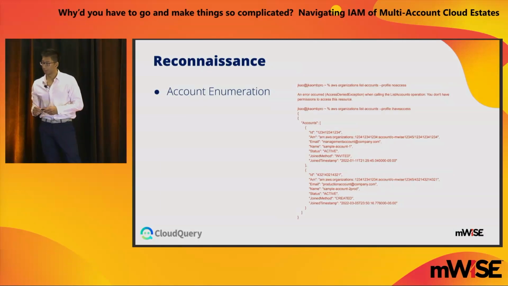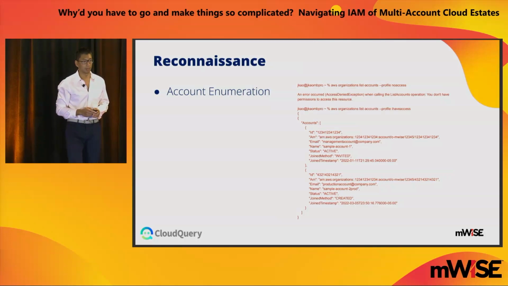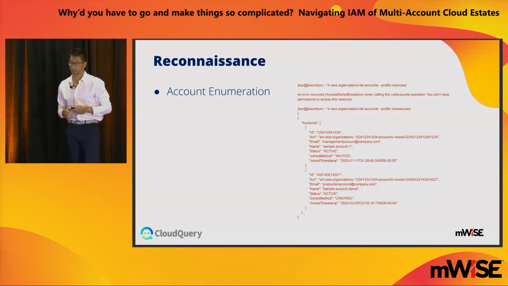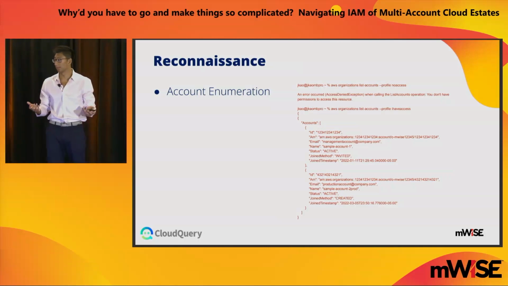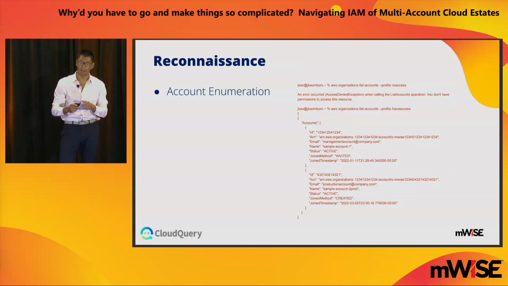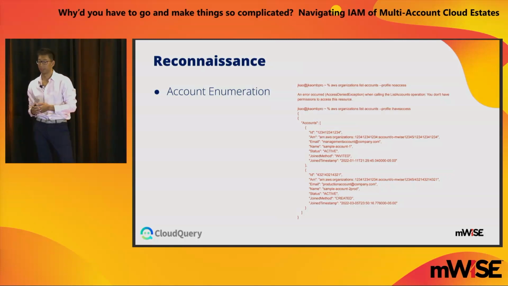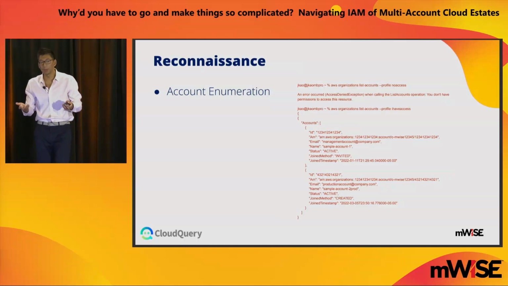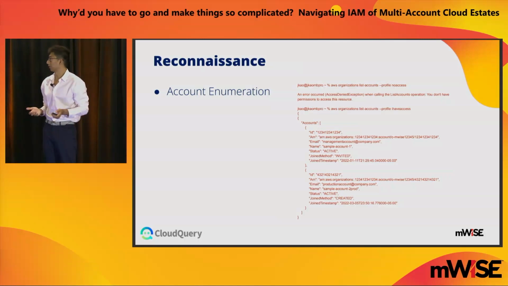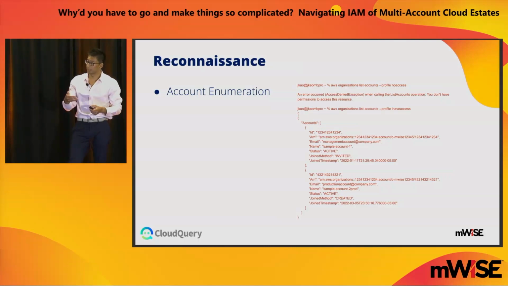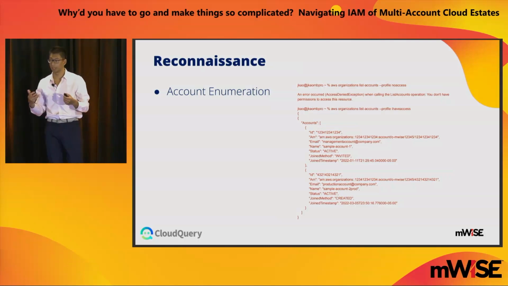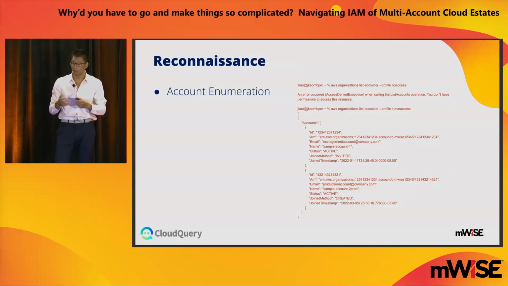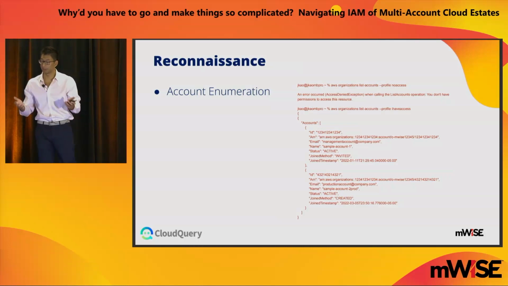The next attack is reconnaissance. Kevin Mandia also yesterday talked about defenders knowing the accounts better or knowing the environments better. And here's an example of account enumeration. So imagine a company may have 100 different AWS accounts for sake of numbers. And within those, right, maybe 5 of those are very sensitive, 5 of those may be platform security accounts, 1 of them is organizational management account. But if I jump into an account as an attacker, I may not know all these account numbers. I may not know what's going on in there. And depending if an account has these permissions, specifically if it's a delegated administrator or has those organization permissions itself, I can actually call list accounts and grab a little bit more information about what this organization may look like.